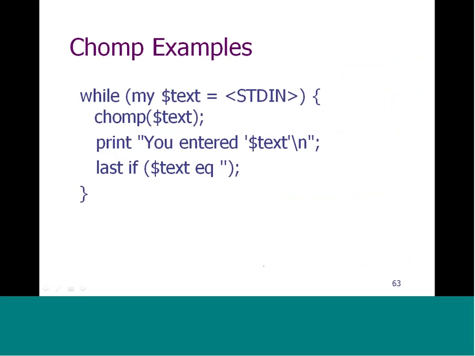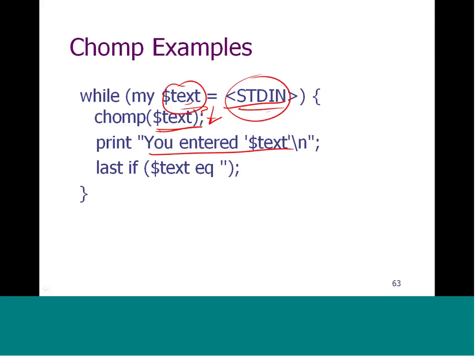So here it's a simple text read, as I mentioned. In this case you're going to read from the standard in. This we will see later on, as to how we can do it. This code segment says I have our own variable that we assign to the standard in, so that it waits for the standard in input until we press the new line, and that is when it goes to the next command. So here the chomp $text is taking this and just removing the end of line character from the end. As you know, when you feed in through the standard in, we have to press enter in order to go to the next step.